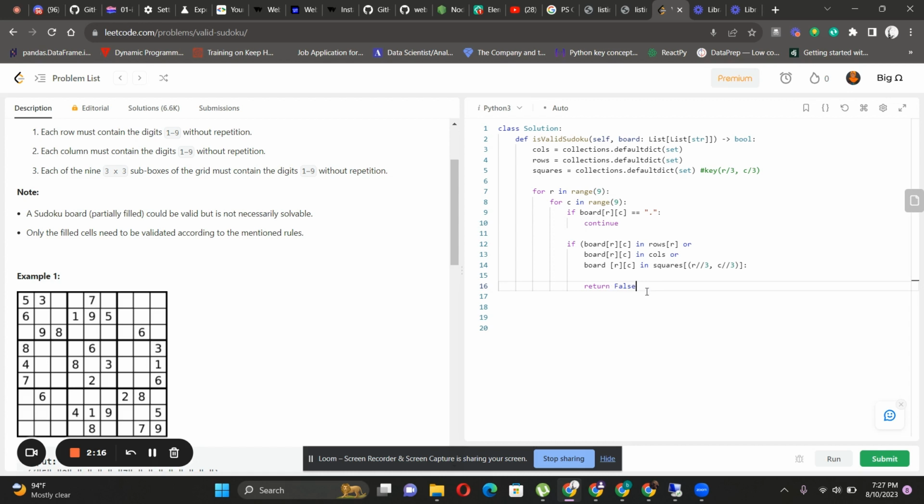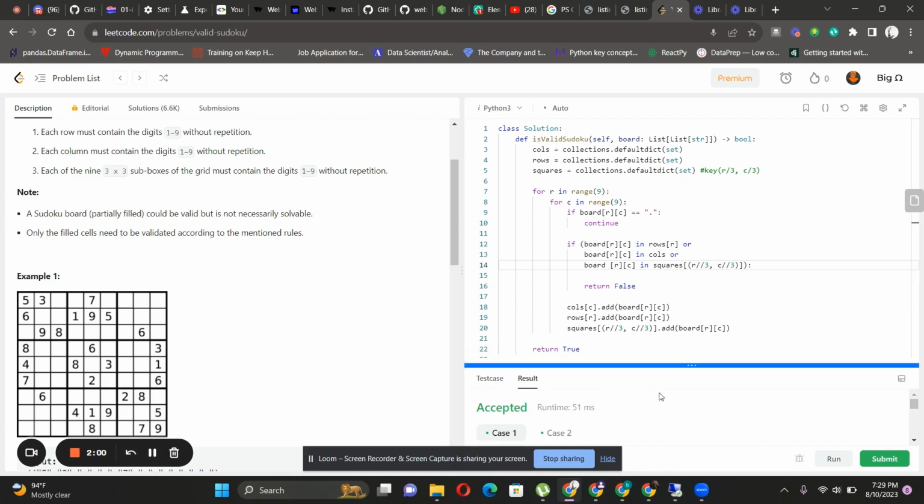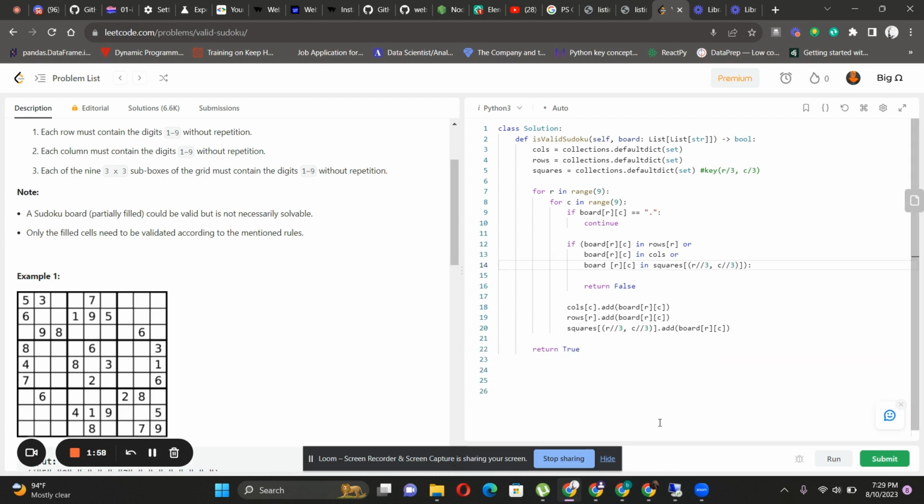And then next, we simply update our three hash maps as we initialized earlier: columns, and here we are updating our hash map, like column c dot add, what we are adding is the board, the given board at our row and column, and then the same for rows and the same for squares.